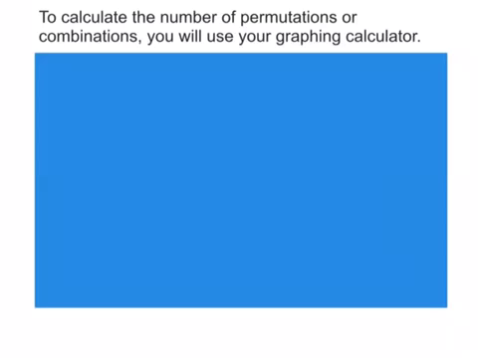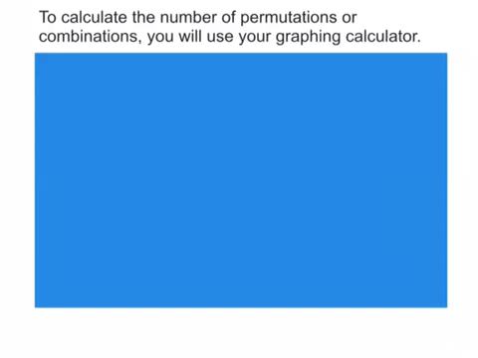Okay, now in a specific example, once we've decided if something is a permutation or a combination, we are going to then need to calculate how many different permutations or combinations there would be in that situation. We're going to use our graphing calculators to help us do the calculations, though there is a formula we could follow as well, but we're going to use our calculator to compute these. So grab your calculator, pause the video, and make sure it's ready to go.